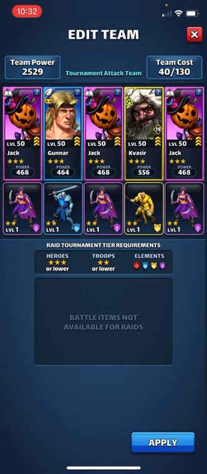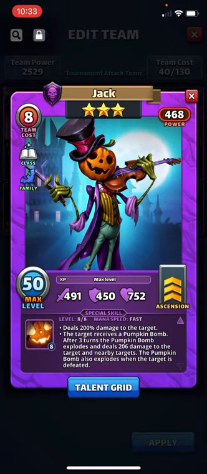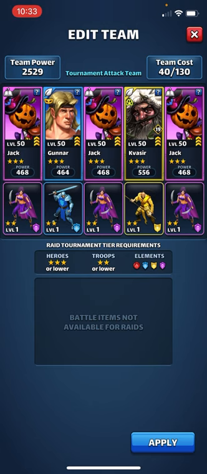pumpkin bombs go off. Now, what's interesting is, yesterday, even in most of the ones that I had won, the pumpkin bombs going off didn't even matter. It was actually Jack's initial damage that was doing enough damage to basically kill them. So between tiles and the initial damage, it wasn't actually the pumpkin bombs that tended to be winning it for me. But let's try this. Let's see if we can get any cascades going or if maybe Jack's just too slow. We'll find out.